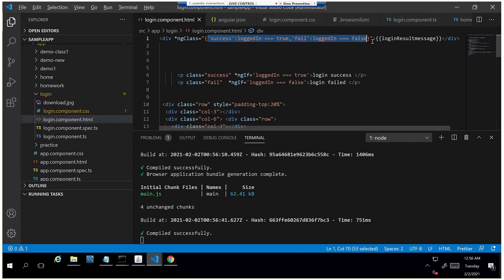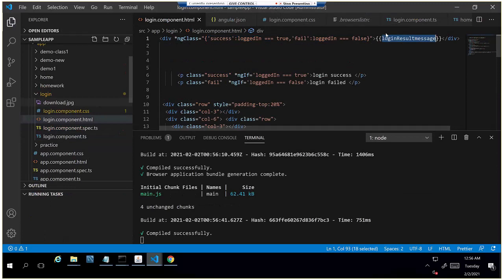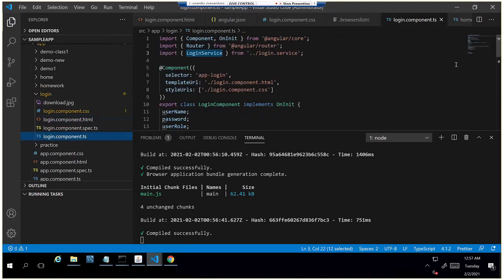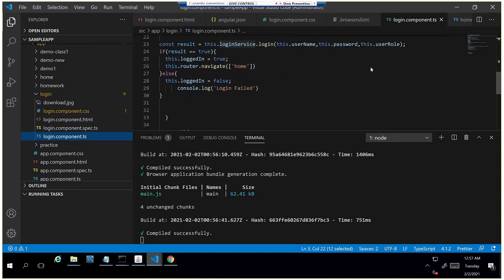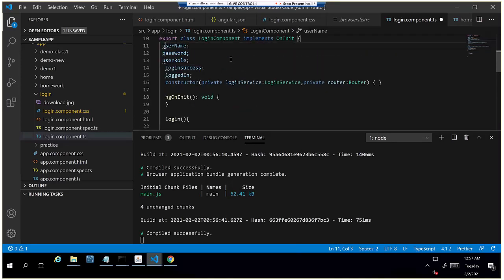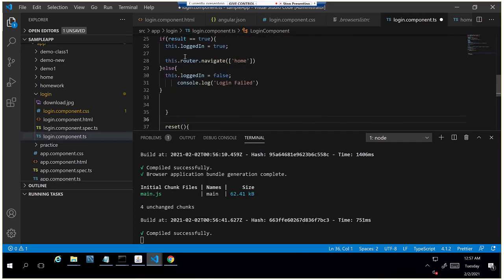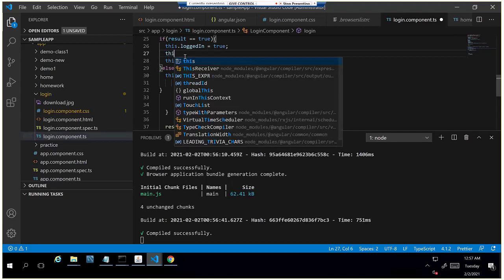Now we'll initialize this variable with login success or failed. Here, in case of result true, we are changing loggedIn equal to true. Now I'll create a variable here, loginResultMessage, and assign it.